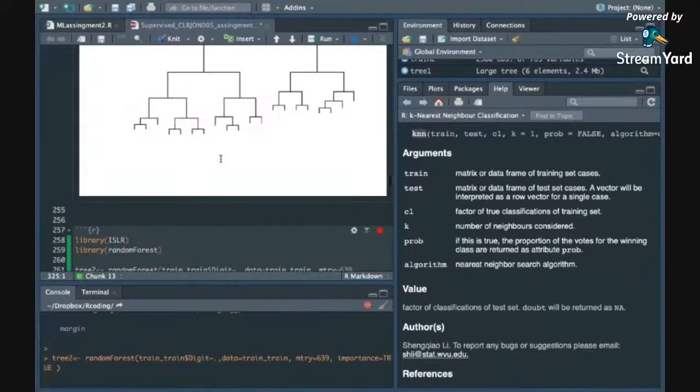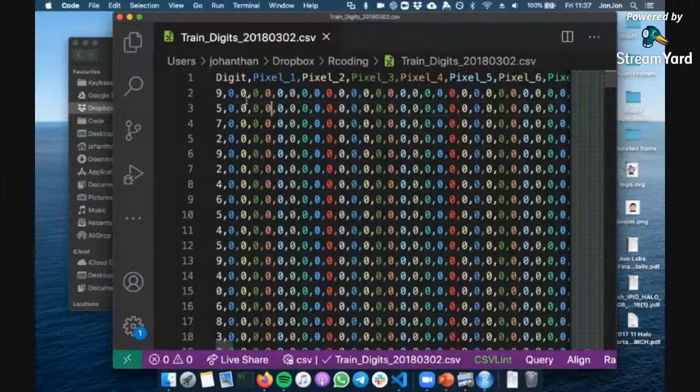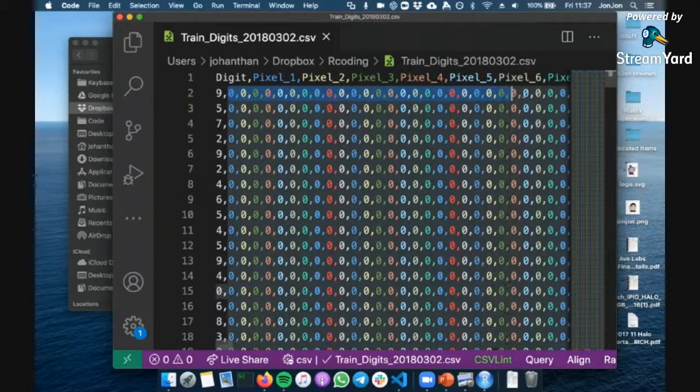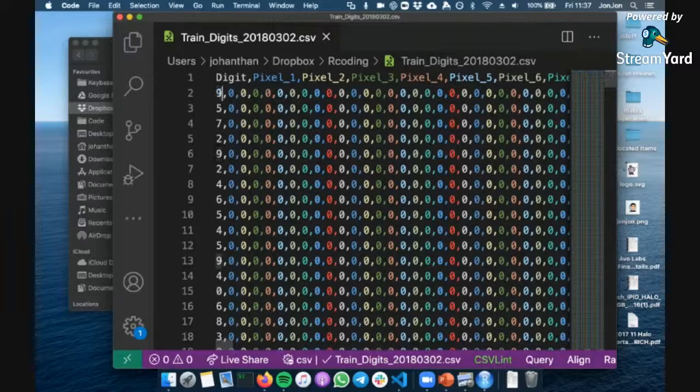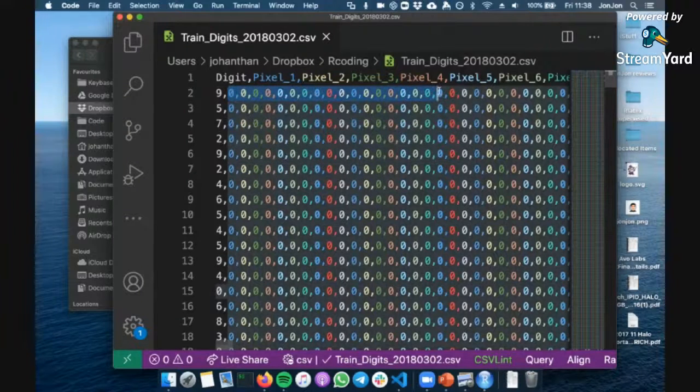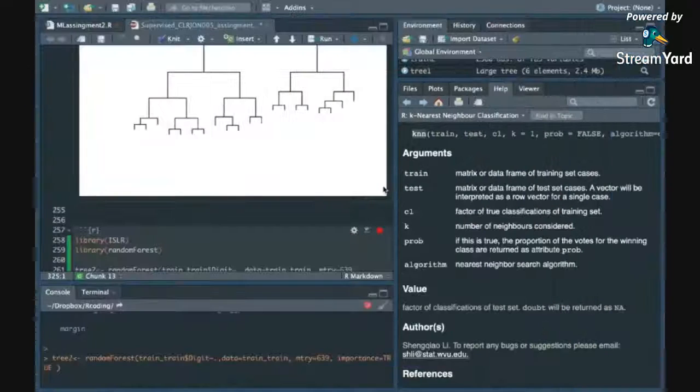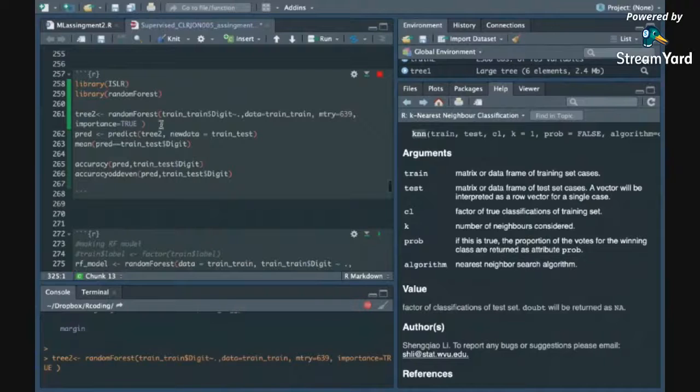So that's essentially what we're doing. We're using statistical methods that are taking in these predictors, all of these pixels, and from that we have digits, and we're learning through these examples, and we're trying to create a function f of x such that when we're given new pixels that we haven't seen before, our function can predict what the digit is. And now we're creating a random forest as one statistical method to essentially do that. And this category of machine learning is supervised machine learning.